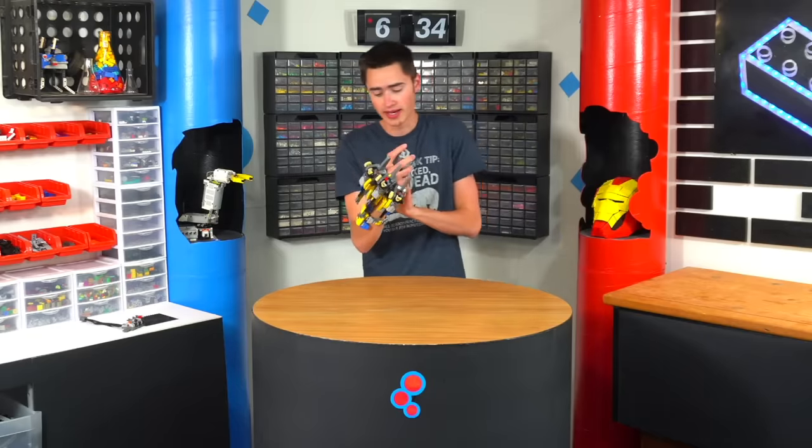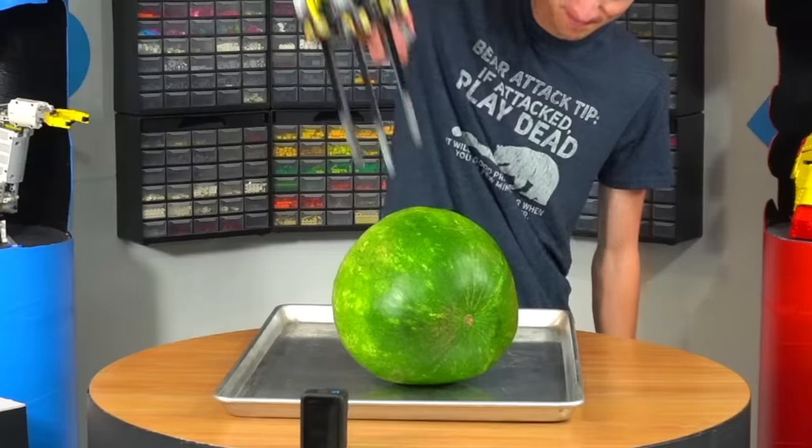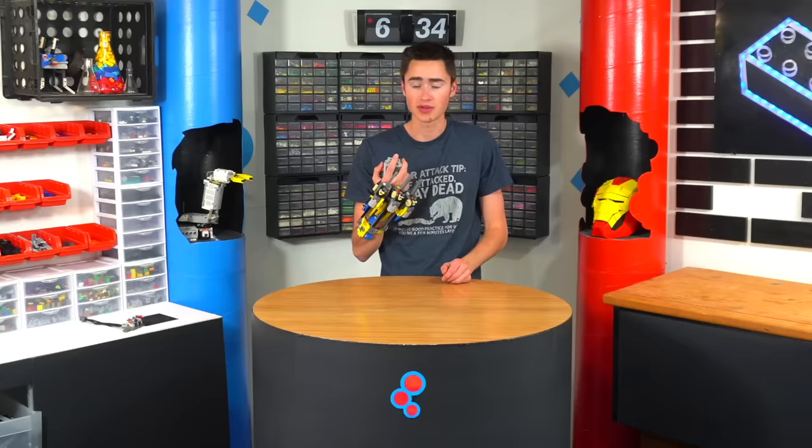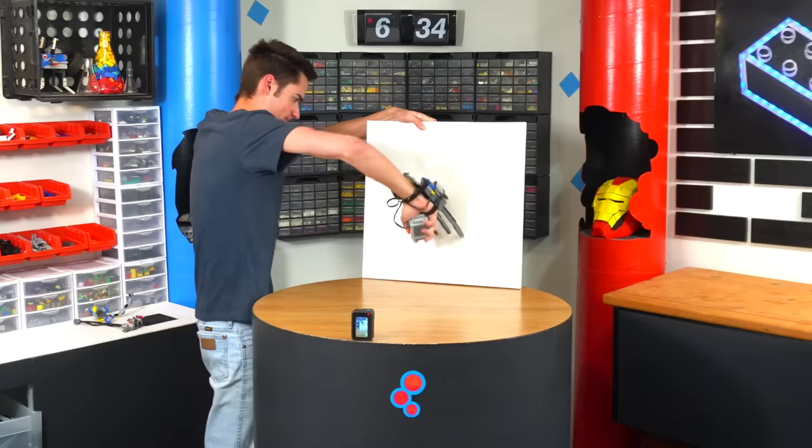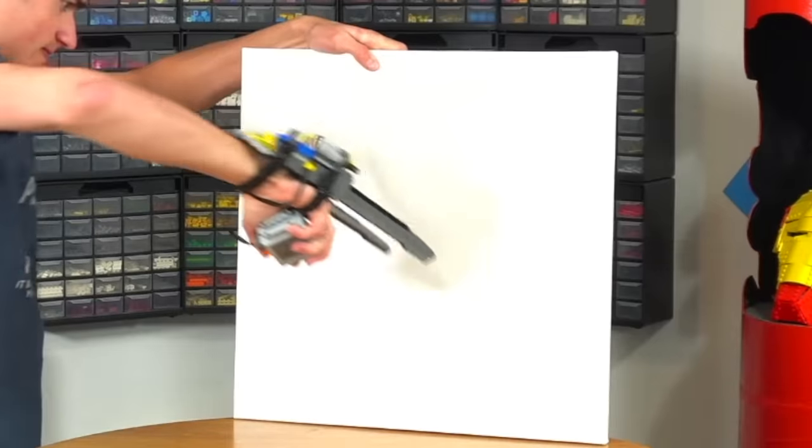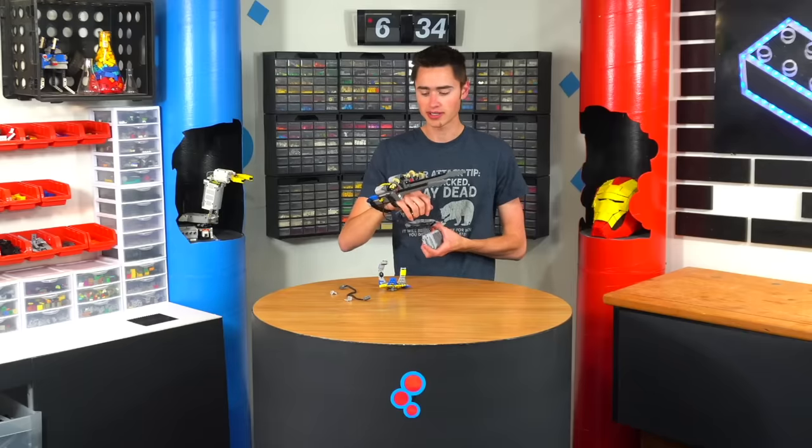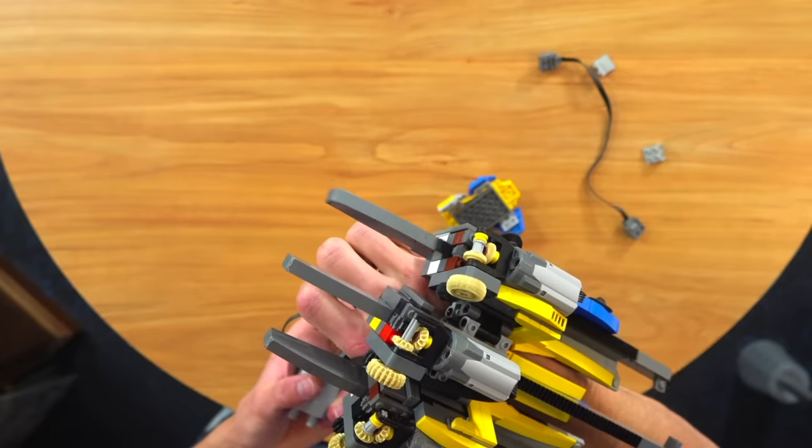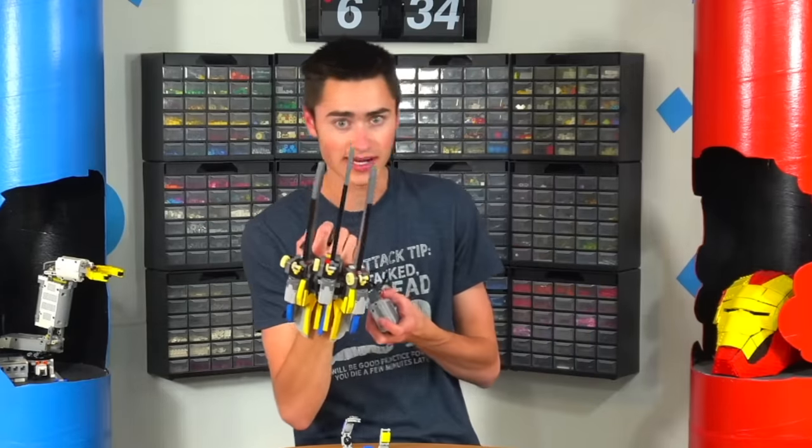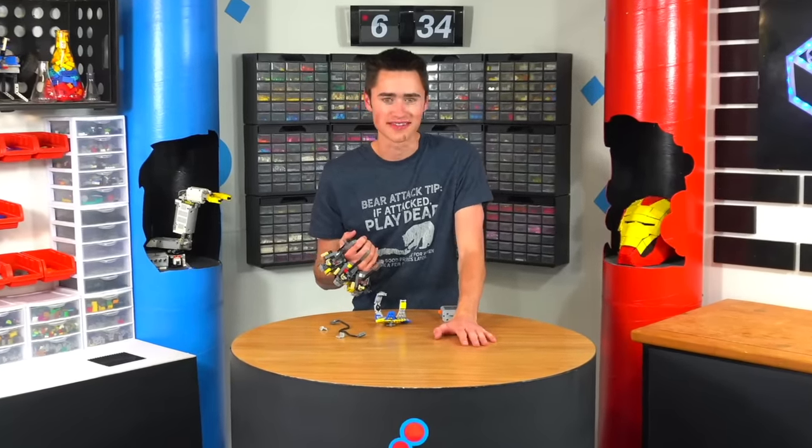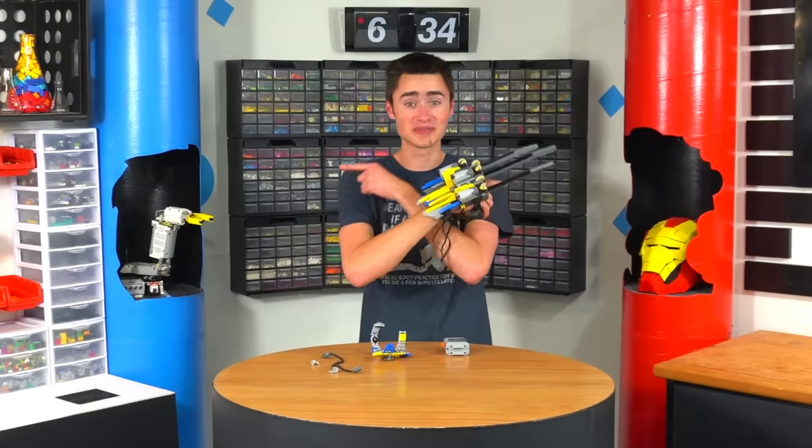So this turned out pretty cool. It didn't fare super well in the watermelon. Ouch. Or the canvas test. They're not super sharp, bub, which is a little disappointing. Does it actually work? Yes, it actually retracts and extends, which is exactly what we set out to build. Sometimes when you fail the watermelon and the canvas test, you have to think to yourself, how can I spin this so that it's actually cool?